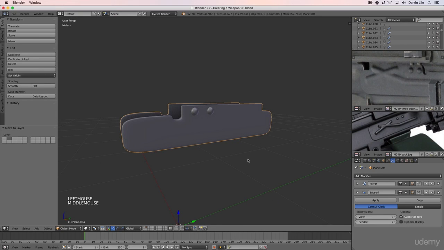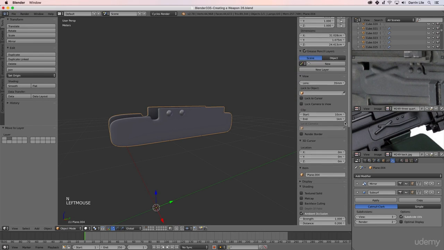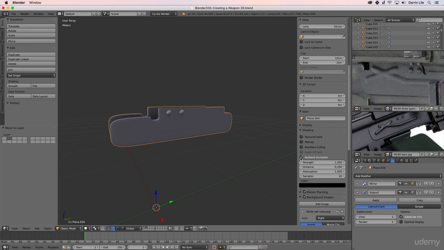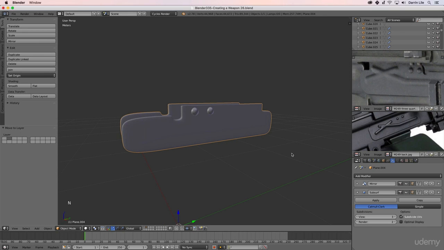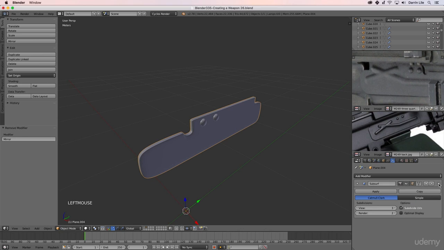In addition, I have ambient occlusion turned on for the display. Let me turn that off over here in the properties panel right here. I'll turn that off there. That allows you to see the model a little better, but it slows down the viewport, so I'll just turn that off for now. So to create these lines here, instead of using a subdivision surface modifier, let's use a multi-resolution modifier. First of all, I'll go ahead and turn off the mirror. We don't need that for now.